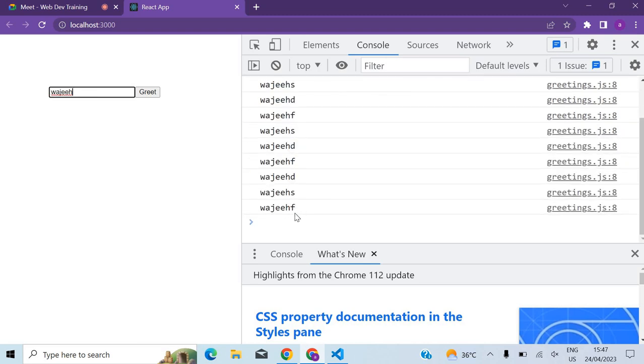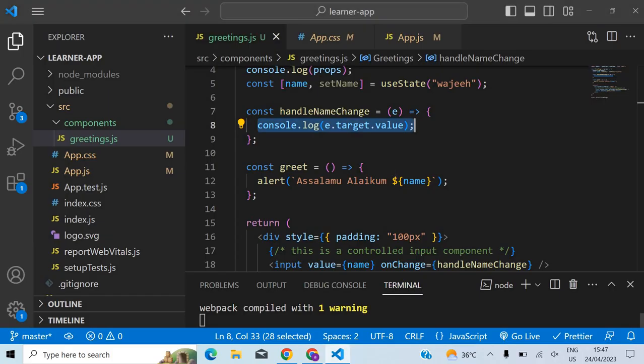Whatever key I pressed is appearing there. If I click backspace, this function is being called, this handleChange, for whatever key I pressed. However, I'm not using the updated value, I'm just printing it in the console.